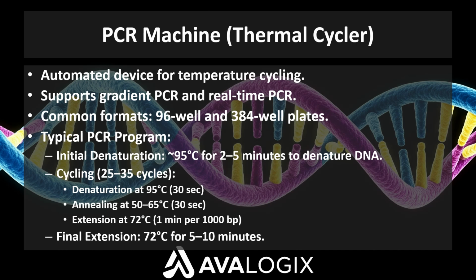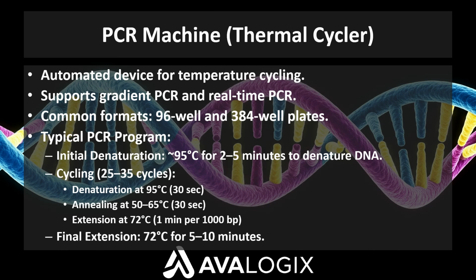You program the thermal cycler using a simple interface, sometimes even a touch screen. You enter the temperature and time for each step. A typical cycle looks like this. Initial denaturation at 95 degrees Celsius for a few minutes, then about 30 cycles of denaturation at 95 degrees Celsius. Annealing around 55 degrees Celsius. Extension at 72 degrees Celsius. Even a tiny change, just a degree or two, can mess things up, so accuracy is everything.